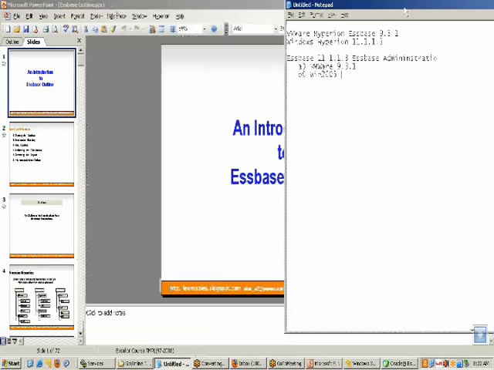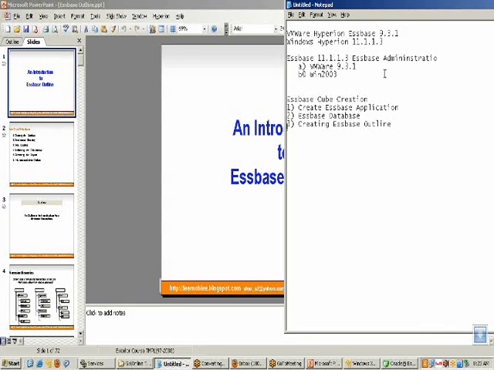Okay, now let's see the first step of creating an Essbase application, which is creating an outline. What we did yesterday, let's quickly recapitulate. Yesterday we created an Essbase application, and then we created an Essbase cube database. And we looked into the various properties. What is the file structure for Essbase? What files get created automatically when you create an Essbase database?